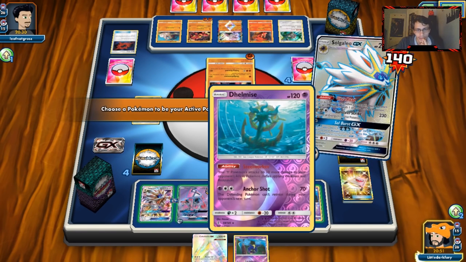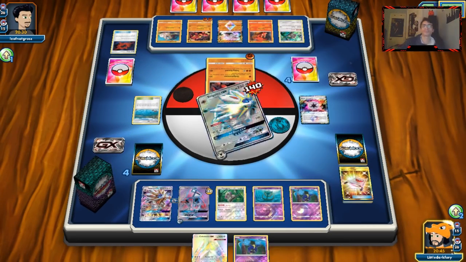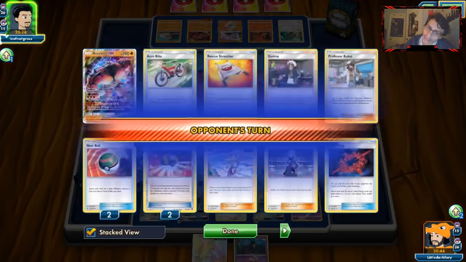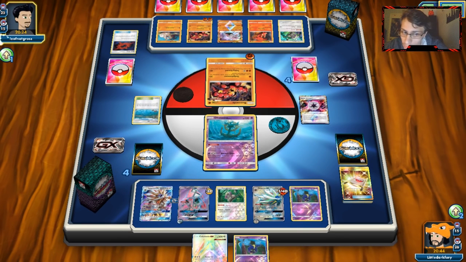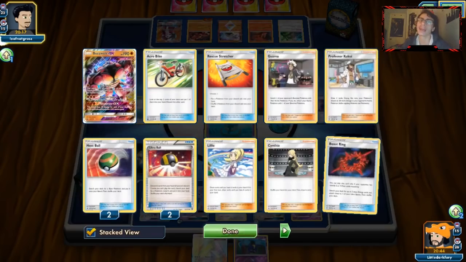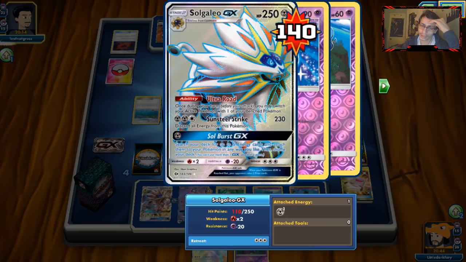Sure. I could sacrifice Cosmog. If I go into Dhelmise, I force him to have to Kakuna me. So, let's do that. He probably has a Guzma or Lycanroc, so I doubt Solgaleo GX survives a turn, but whatever. That whiff was pretty bad. That was a bad whiff. Nah, he had the Lycanroc, dang it. Does he knock me out? Yeah, rip.